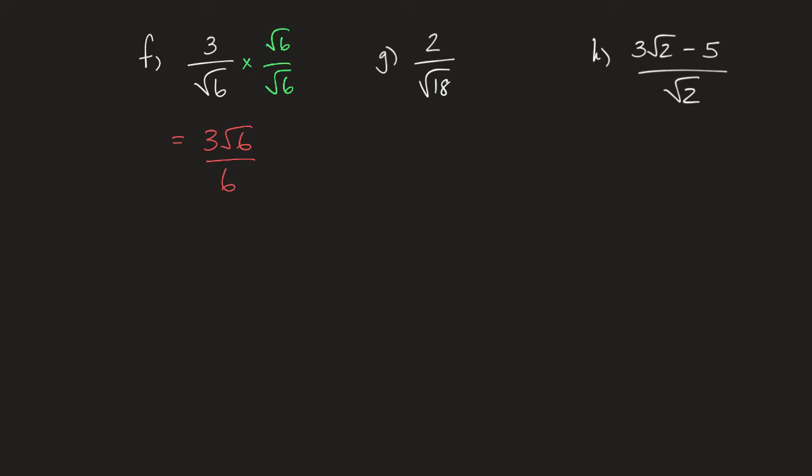Now I take another look and see, can I simplify further? Yes, I can, because I have a common factor. And if I divide a 3 out of the top and bottom, then I get root 6 over 2. Again, please don't look at that and go, oh, but wait a sec, I've got a 6 and a 2. You do not have a 6. You have a root 6. So we can't divide out that 2.